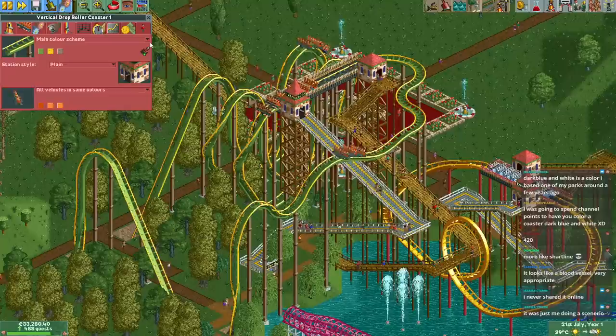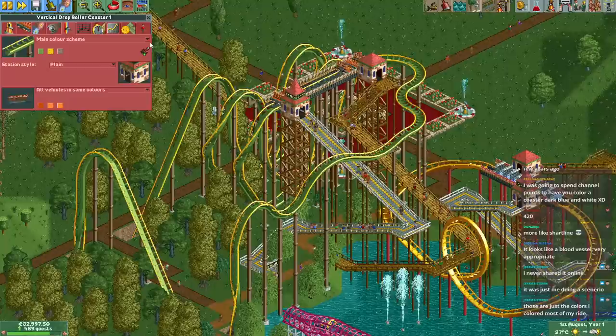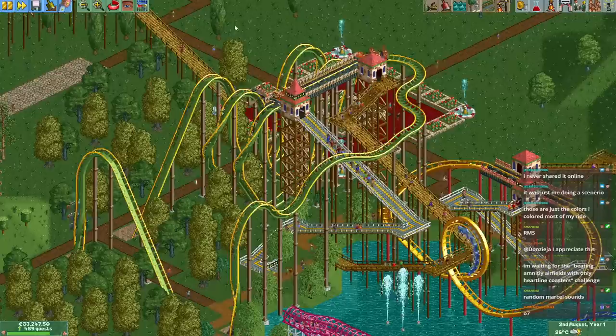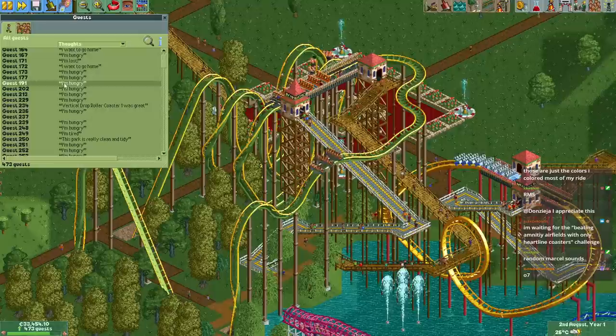Let's have a little bit of water, as ordered by Mistress Line. And of course, drown Guest 420. Will there ever be a stream where no one tries to drown either Guest 69 or Guest 420 or anything with that in the number?